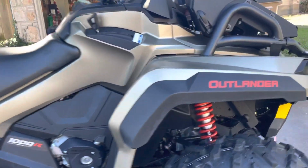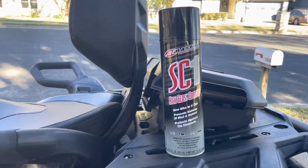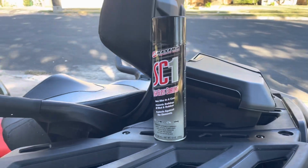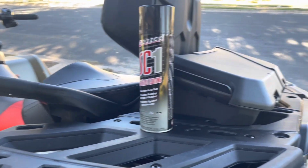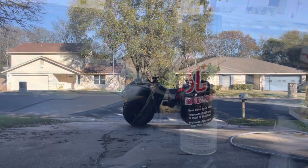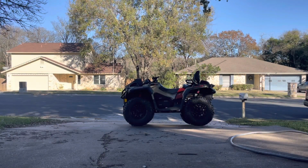Next up, we're going to try this stuff called SC1, and we'll see if that covers up the rest of the mud stains. Okay, this SC1 says spray it on after you clean the bike.